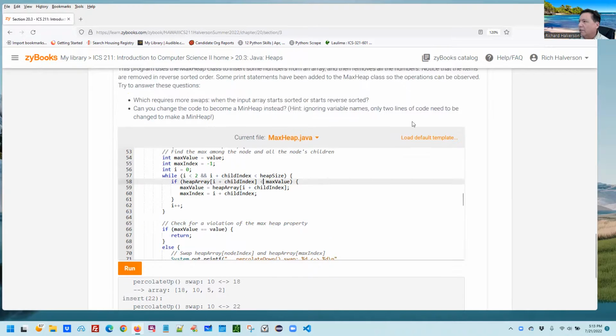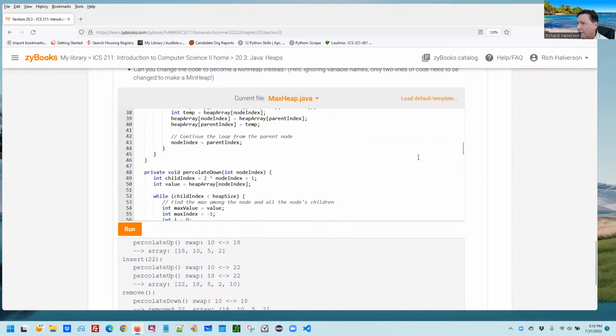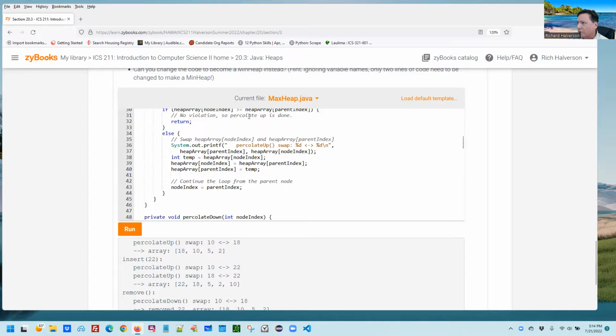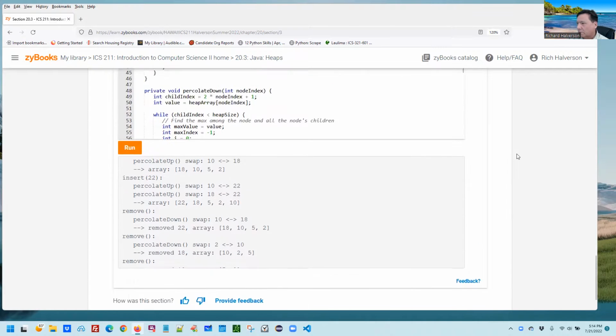Really, do you notice it says ignore the variable name just because we really should call this min value, min index, and so on. But we're not. We're only changing the greater than to a less than, and a less than or equal to a greater than or equal to. I think that's right.